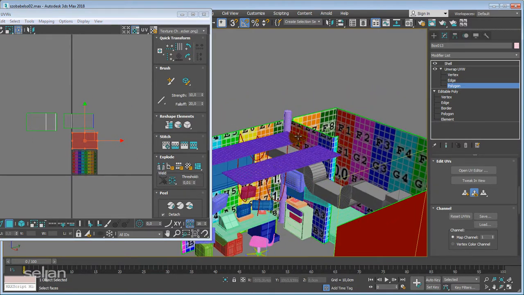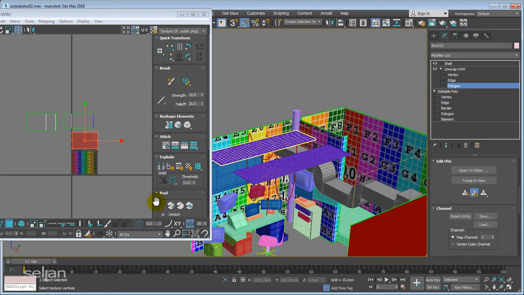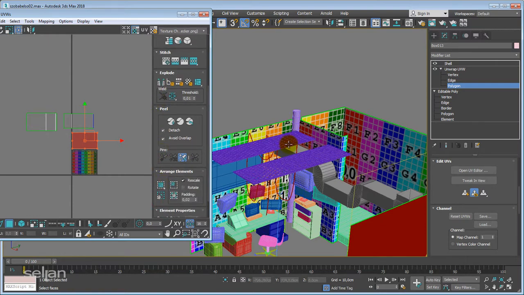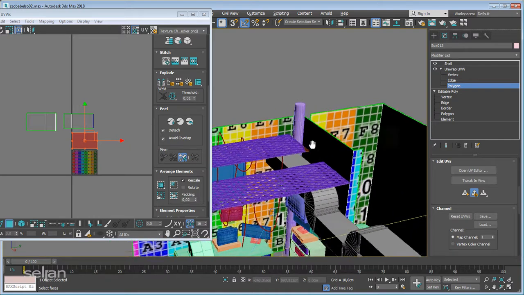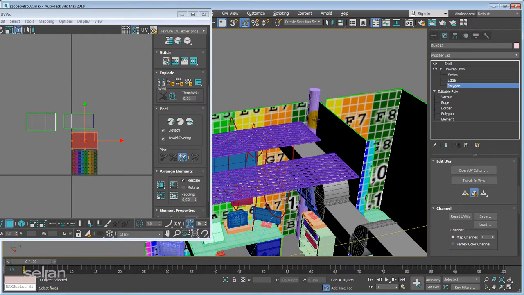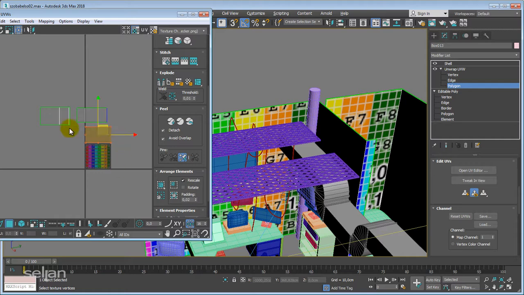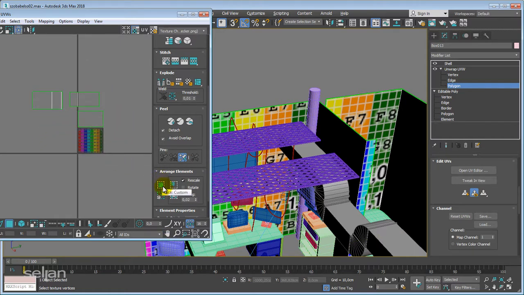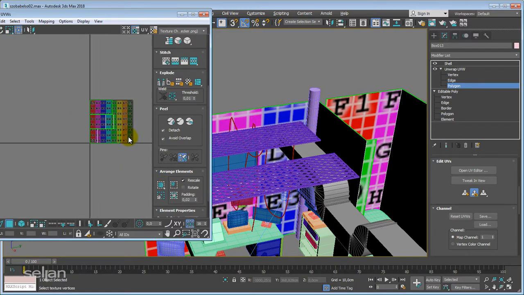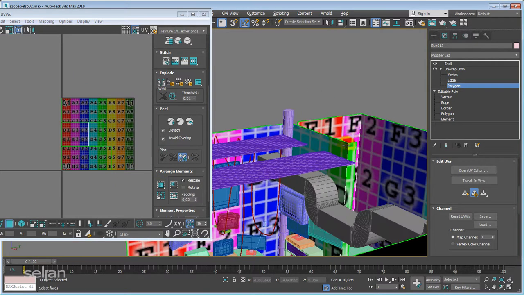Okay, packing is important because this pack will help us make sure that the size of the texture will be the same here and here. And as you see, we have some changes, so the resolution of the texture here is higher than the resolution here. So I want to make a match. As you see, the size difference in the UV. So when I hit pack custom, this match is automatically created.